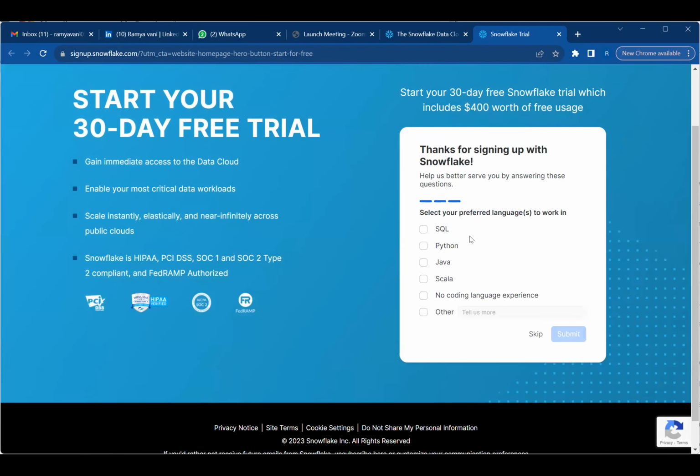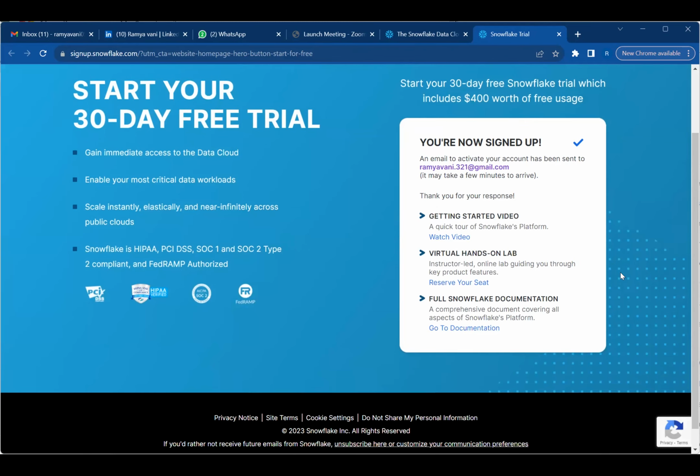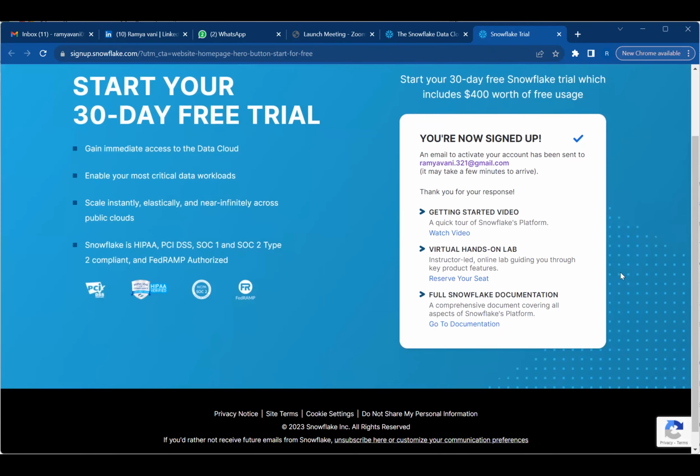Select your preferred language to work in, SQL. An email has been shared to your Gmail account. Everyone is following? You are also doing this, or you can do this offline as soon as the course is over.